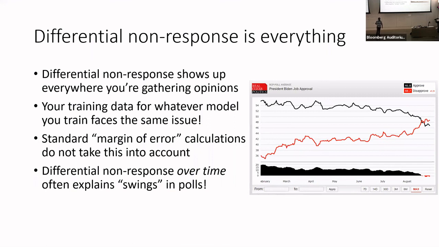So, for example, however you want to frame it, the withdrawal over Afghanistan, a lot of the media pinned as bad news. Whatever. When there tends to be bad news for one party over the other, people from that party stop responding to polls for a few weeks, right? So you can see this in the response rates by party over time. And if you're correcting for that, a lot of polls become a lot more stable. Approval rate, everything becomes a lot more stable if you just correct for that.